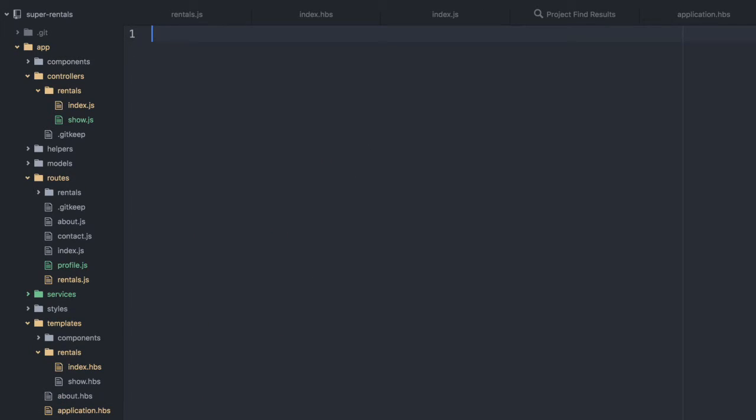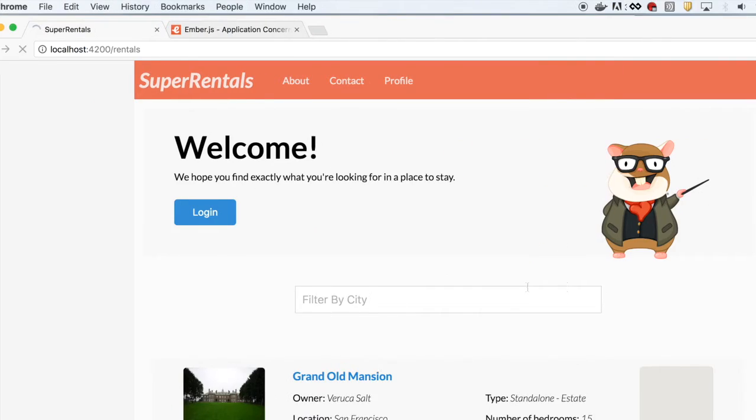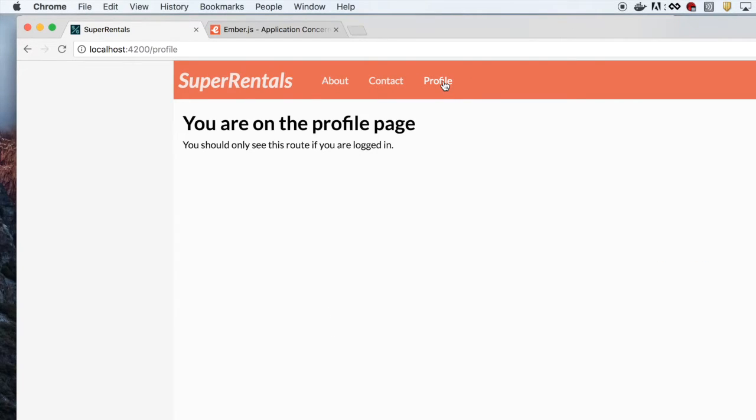And we'll load this up, and we'll add some big headers here. You are on the profile page. And maybe we'll do a paragraph here. You should only see this route if you are logged in. Cool. We'll save it. We'll go here.